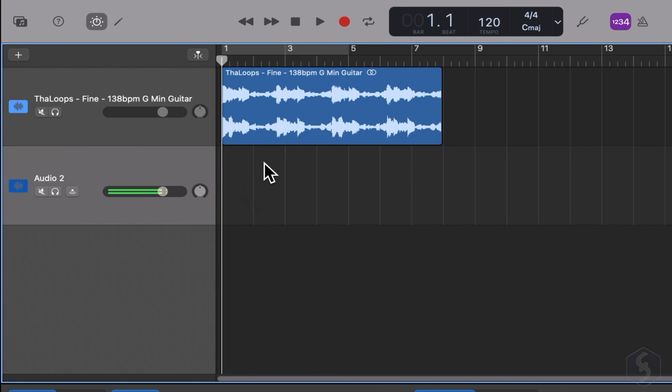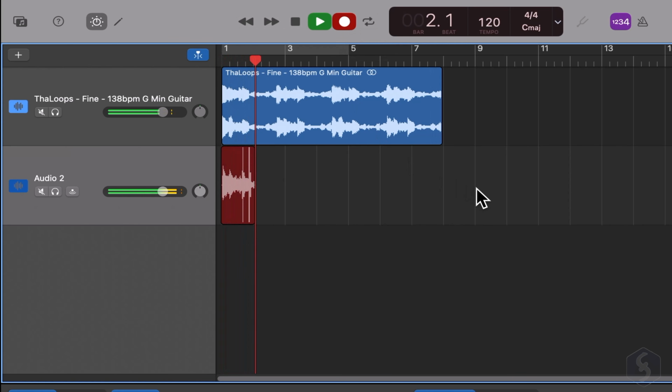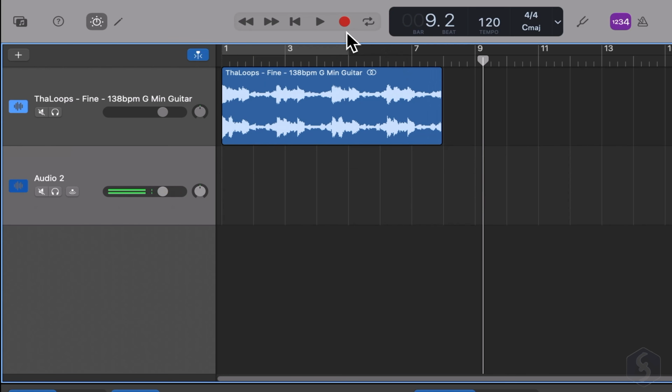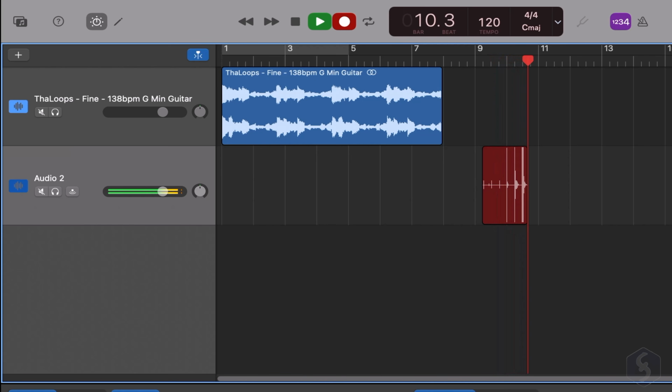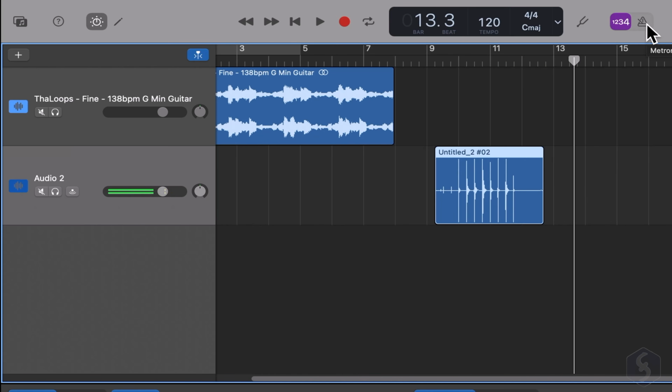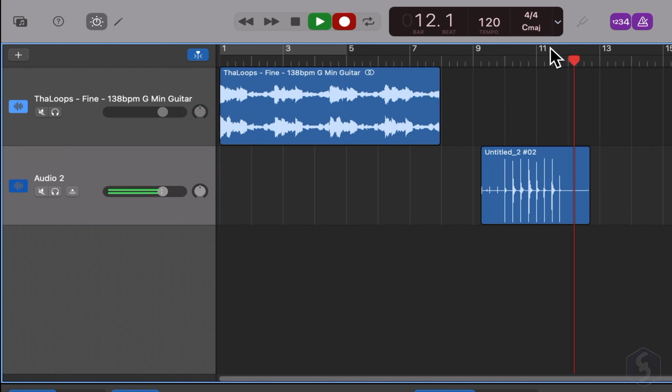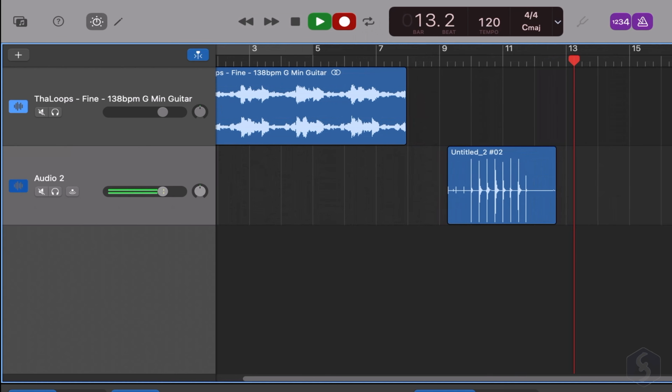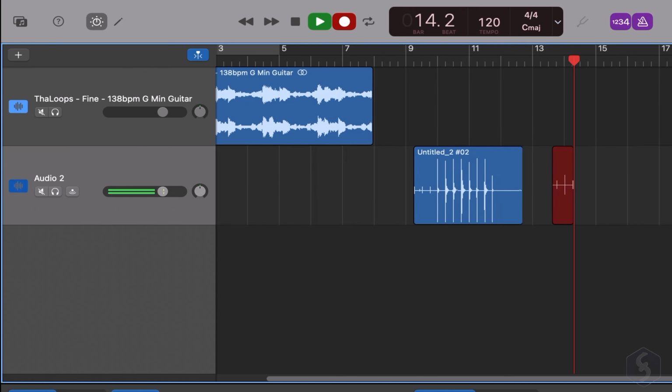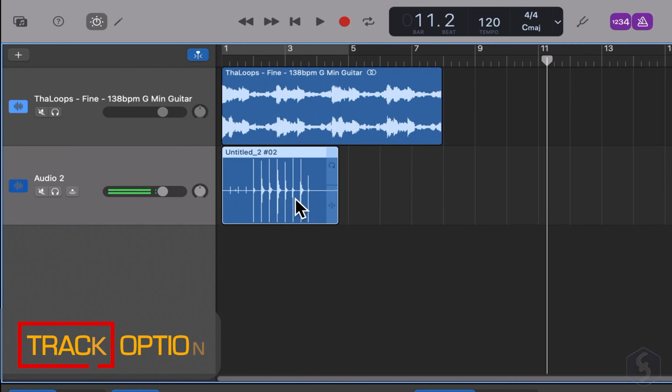At this point, click the red record button at the top to start and stop recording. To avoid recording existing project content, make sure to place the playhead in an empty section before you begin recording. You can also turn on the metronome icon if you need help keeping time with the project rhythm. Let's save this test recording and look at how to manage track controls in GarageBand on the left.